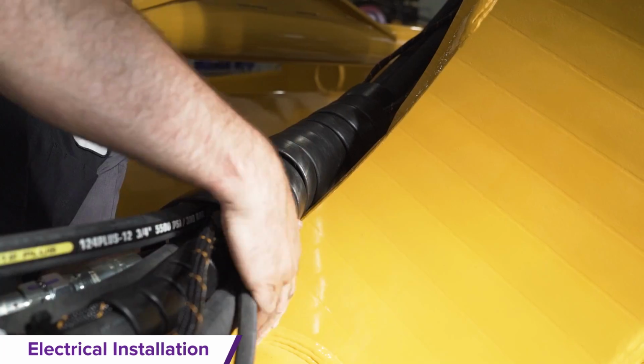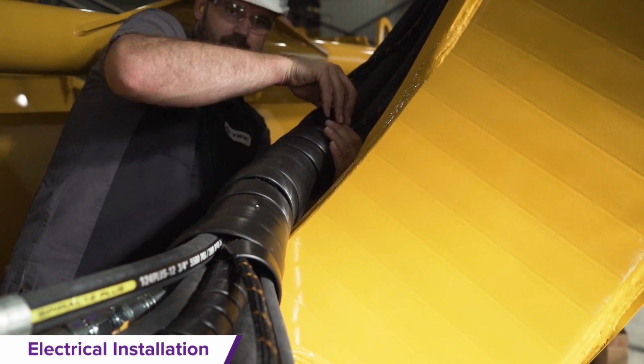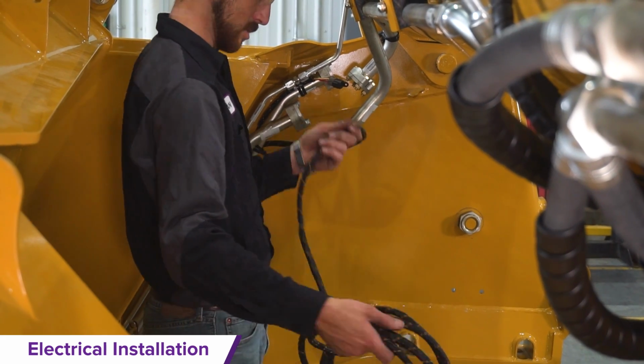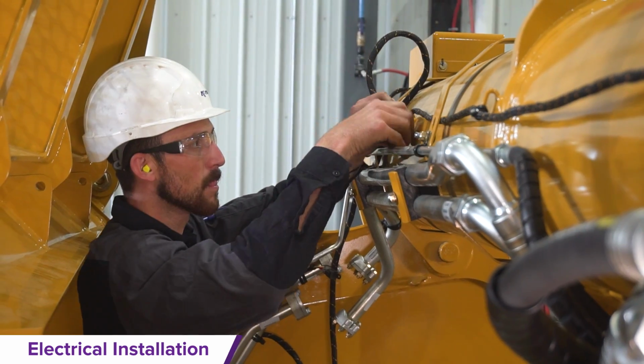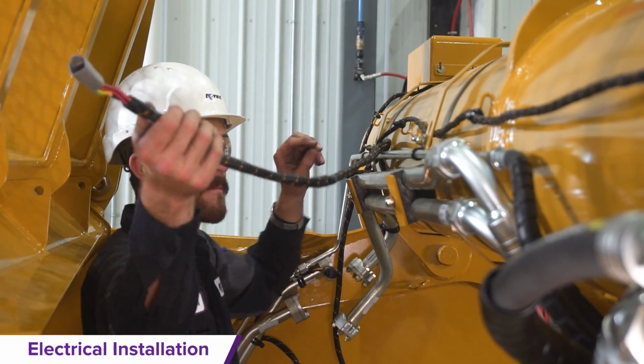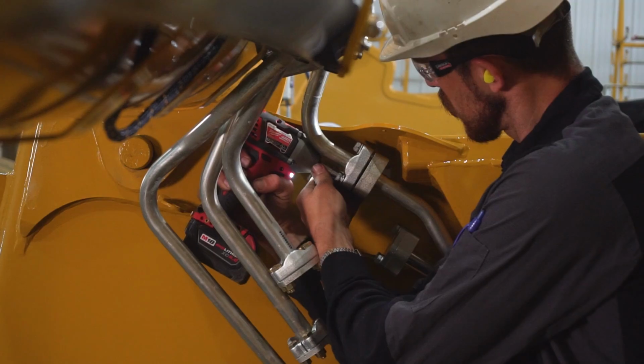Once the front electrical installation is complete, rewrap the spiral wrap on the front hydraulic hoses. Unwrap the electrical on the rear C-frame. Route the electrical harnesses along the hydraulic lines until it reaches the electrical junction box. Refer to the parts manual for more wiring details.